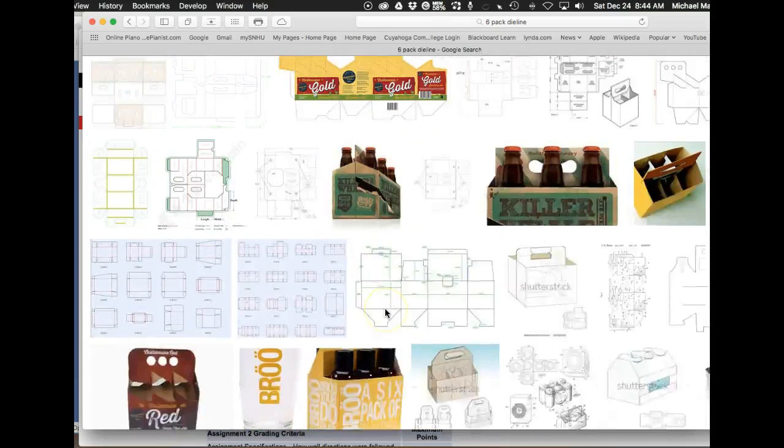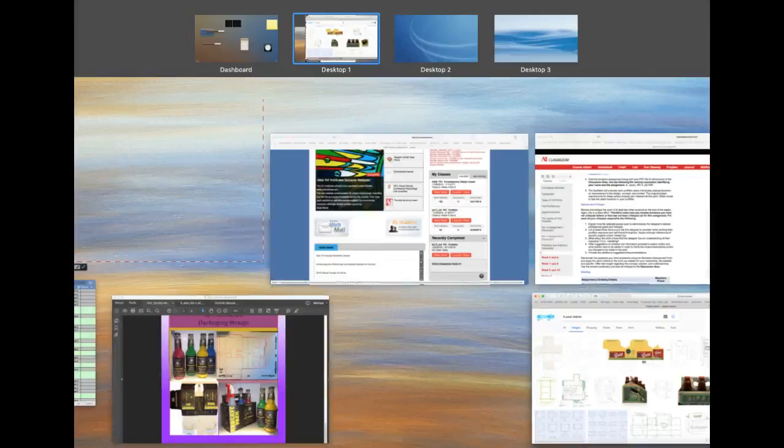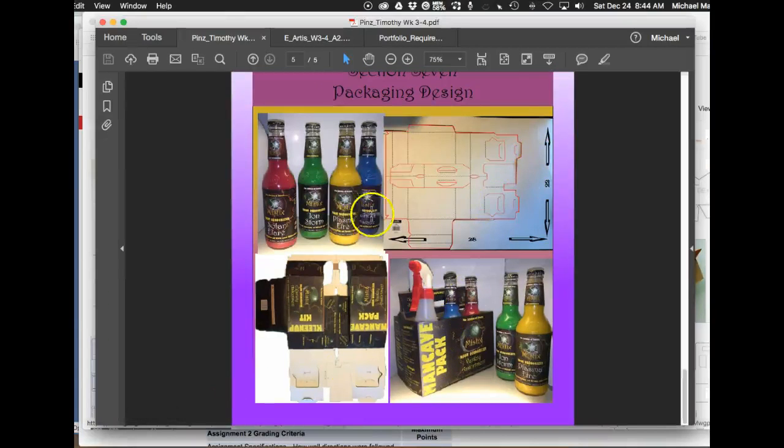there's different ways to show your work. And presumably you're going to pick a dye line and really adhere your graphics to that. Because right now I'm just not seeing how this folds into this. And how these graphics turn into this side panel. Okay. So, yeah, just let me know what's going on there.